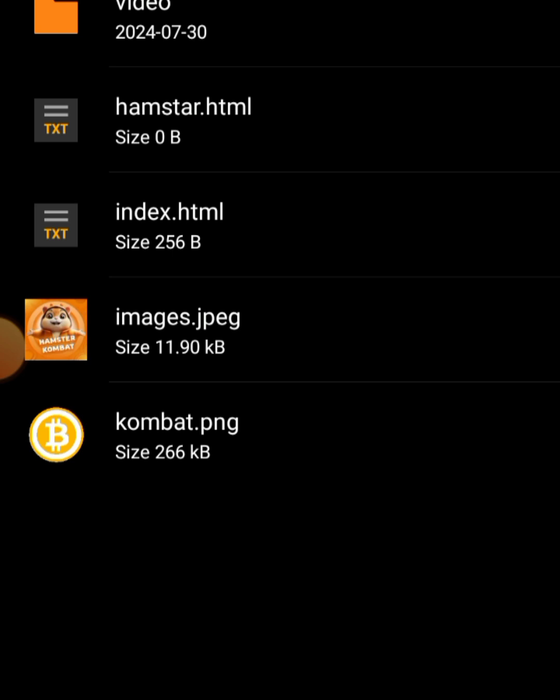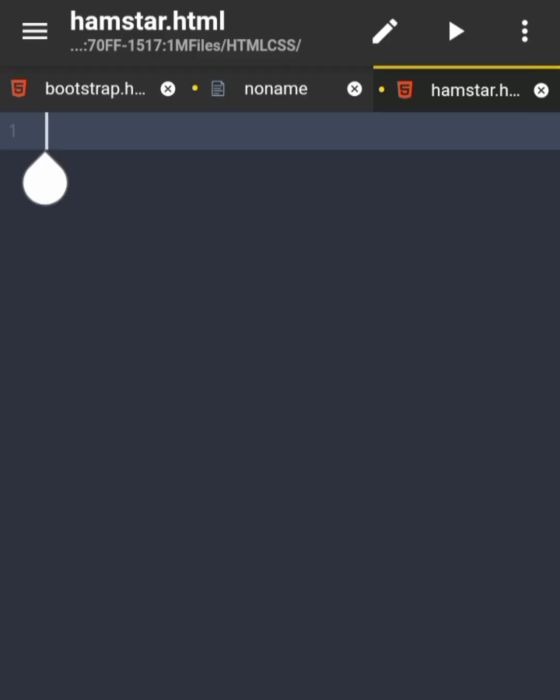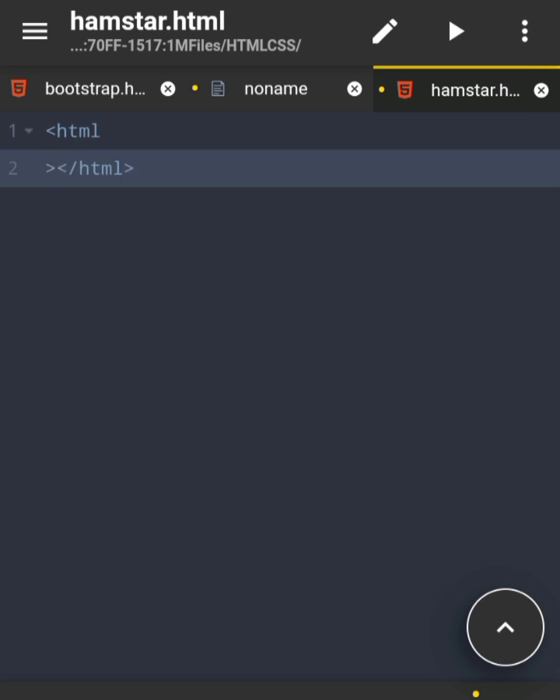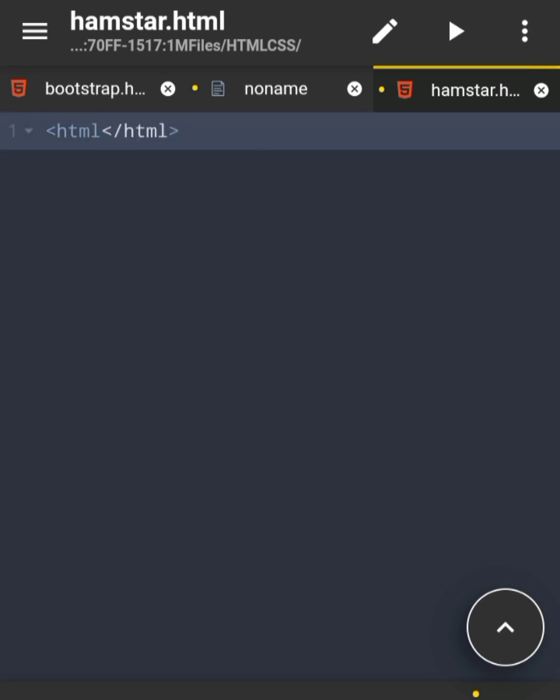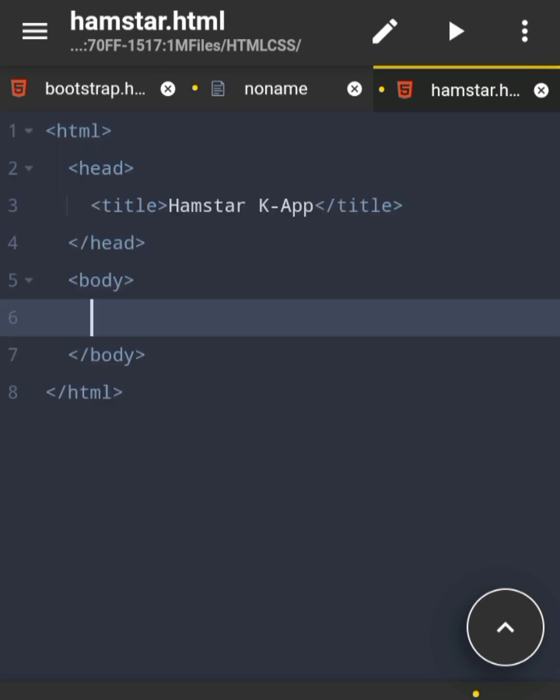So now let's dive into the coding environment. As you can see, I'm on my coding environment. The very first thing I'm going to do again, as you all know, is create my HTML skeleton. As you can see, I already have my HTML skeleton.